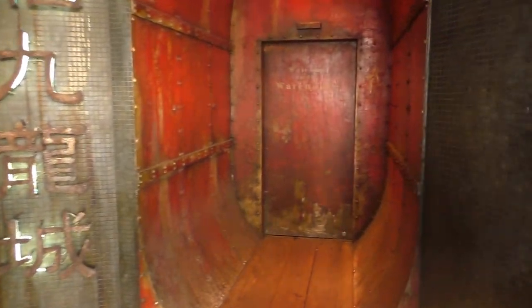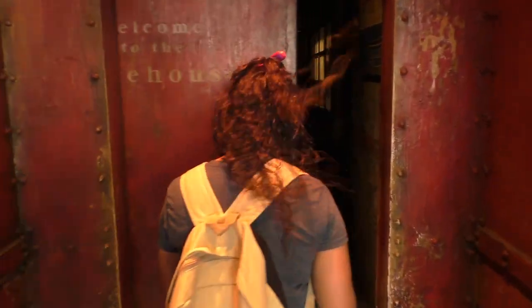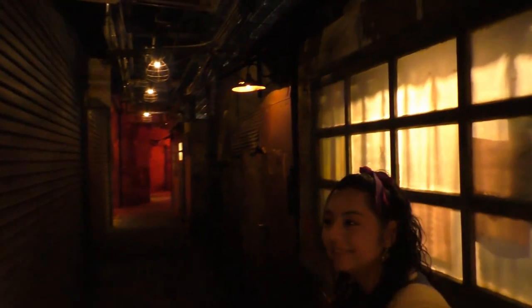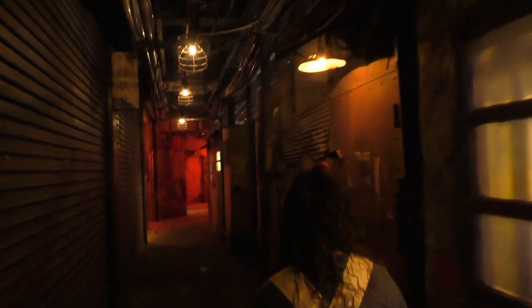Opens up, awesome. Now this is creepy. It is so red. Oh my gosh. I knew that was coming and it still scared me. Look at it, we're inside now. Have you ever seen an arcade like this? Ever. I've never seen an arcade like this. It's actually making sounds like we're in a street. Don't go in there, Chris, might be something bad in there. It won't open. Yeah, you probably shouldn't even try to go in there.